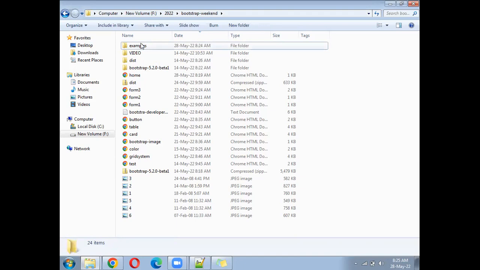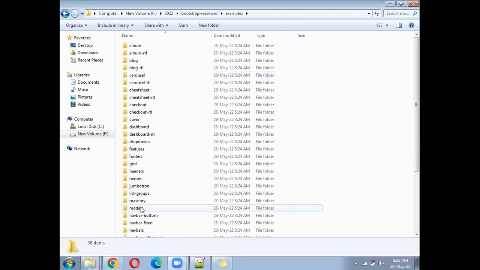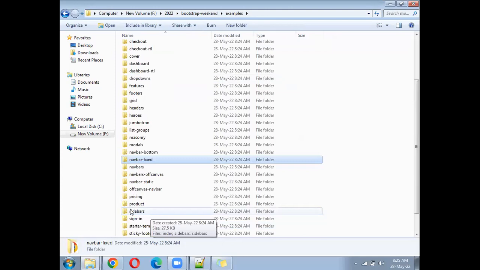Okay, so hope all are able to capture the index in the example folder. You found the example folder, please go under the example folder. Under the example folder, you have a navbar fixed folder.